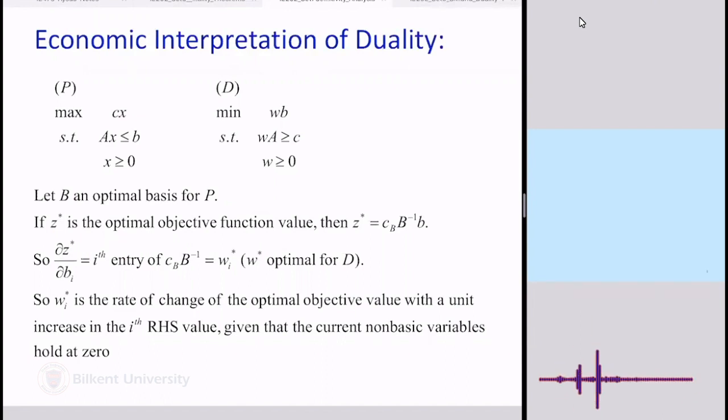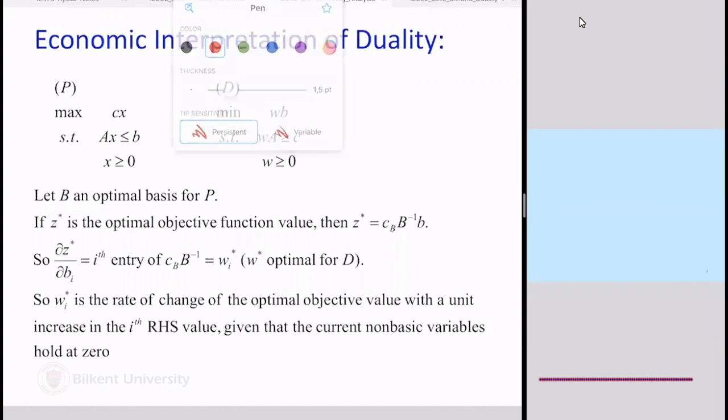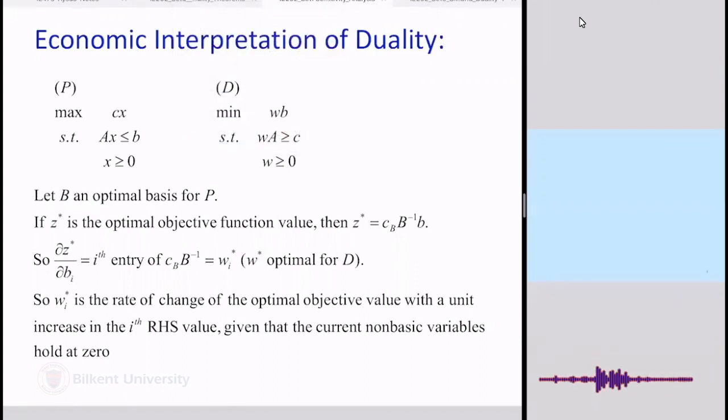So be careful. We have already defined those from a mathematical point of view. But now I'll actually give you a way of looking at them where they may have some economic meaning. So let's look into this problem, okay? We have our good old canonical form max-min primal dual pair. Now, we know from all those duality theorems, right? We have the weak duality theorem, strong duality theorem, complementary slackness. So we know that there are very nice mathematical relationships between a primal dual pair.